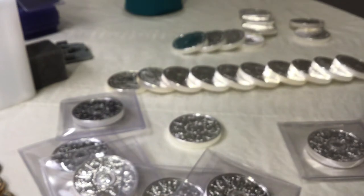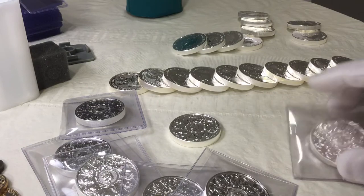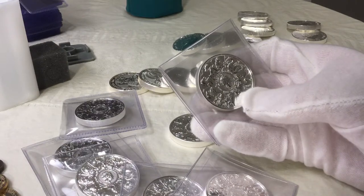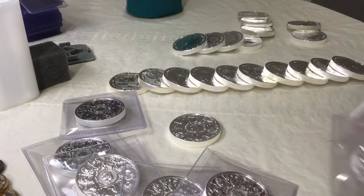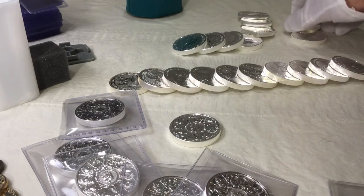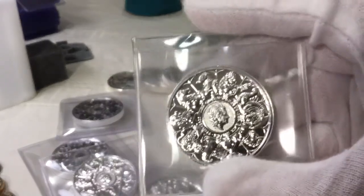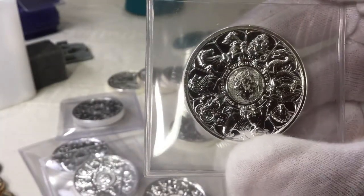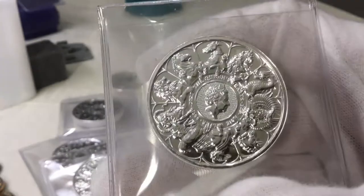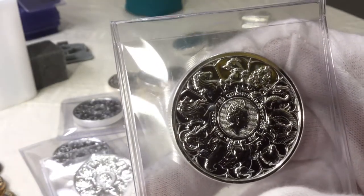I got quite a few of these — they had a pretty good deal. Silver prices have been quite elevated but JM Bullion had them pretty cheap so I jumped on it. I got around 20 ounces or something. All those in the background are the completed coins. A lot of the ones in the flips show milk spotting — that one's just damaged on her face, you can see.